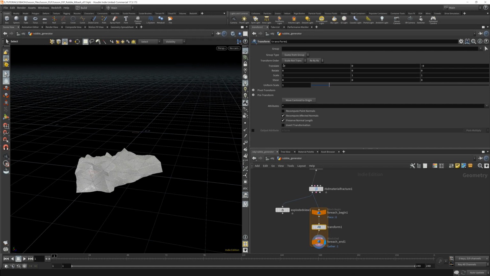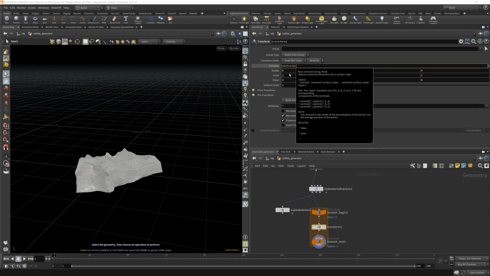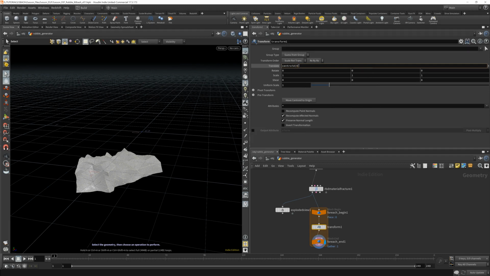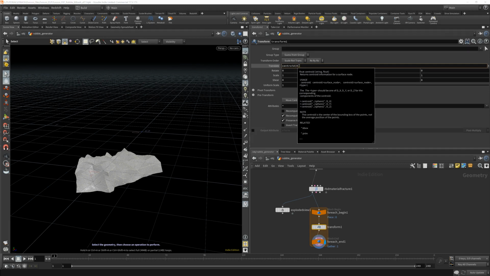In the translate section, I'm going to enter in a little expression here. I'm going to type in centroid, and I'm looking for the centroid of the first input of this. That is because computers start counting from 0, so that's going to be the centroid of the 0th input. And I'm going to want to look at the d_x dimension.